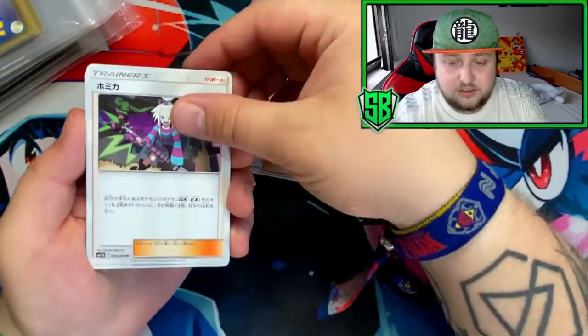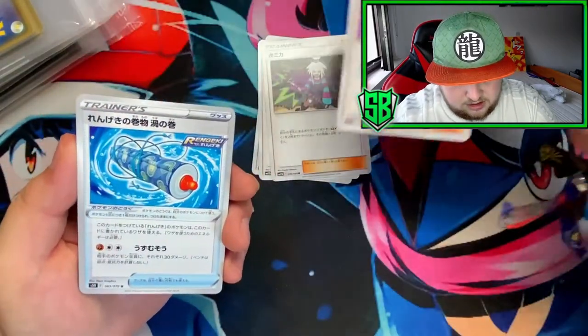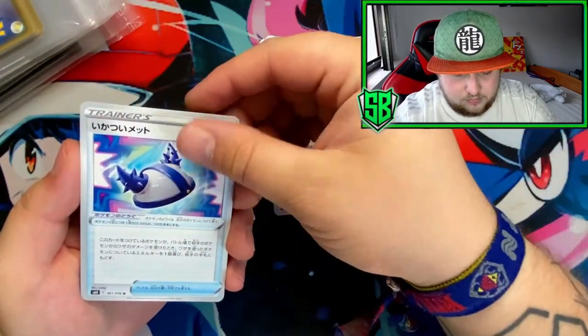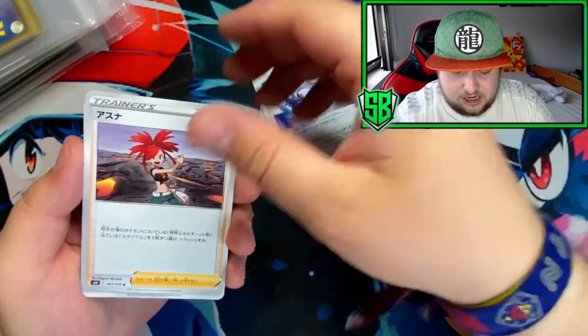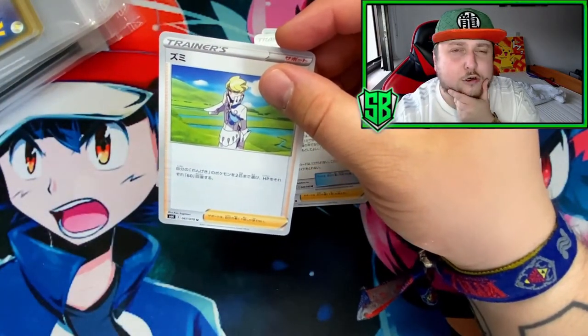Okay, got some trainers here. This looks to be, wow, okay, we got N, that's pretty cool. Got a little N here. Okay, got the scroll of Rapid Strike. A Phoebe. Got the Viking helmet, that fire, I don't remember her name, the fairy doll, and we got the, he's the cook, I think.